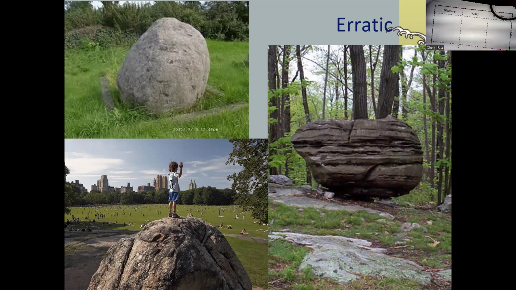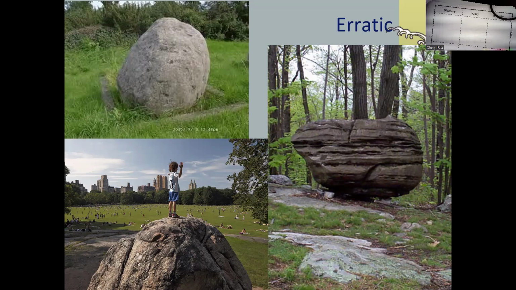Crazy drivers. This is a crazy rock. Erratic means it doesn't belong. This rock doesn't belong here for multiple reasons. This is probably one of those rocks that got picked up by the glacier, plucked off, and carried somewhere else. I'll tell you that the ground underneath New York City is all sedimentary rocks. But this rock is a piece of granite, which is an igneous rock.